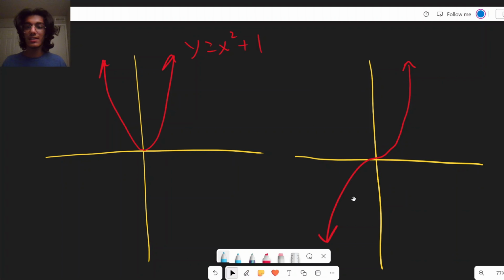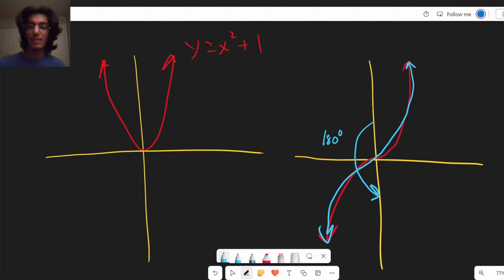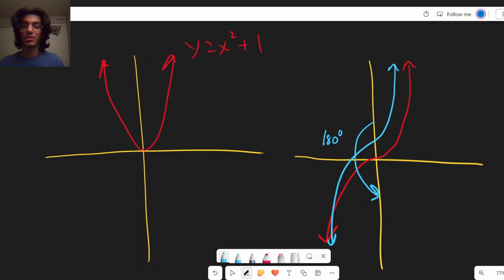What this does have instead, and what makes this an odd function, is rotational symmetry, which means that if you rotate this 180 degrees about the origin, from here to there, then the new transformed function would be the same thing again, okay? If you were to shift this up and down, then it would not be the same anymore, because if it was shifted up like this and you rotate that about the origin, it would not map onto itself again.